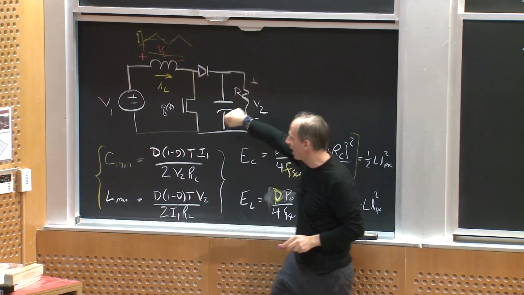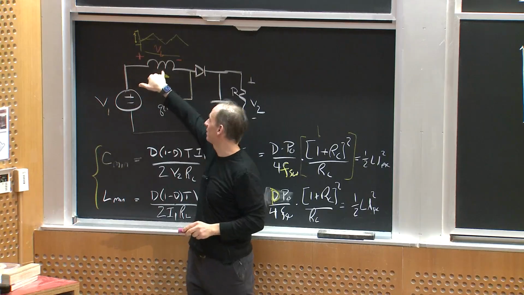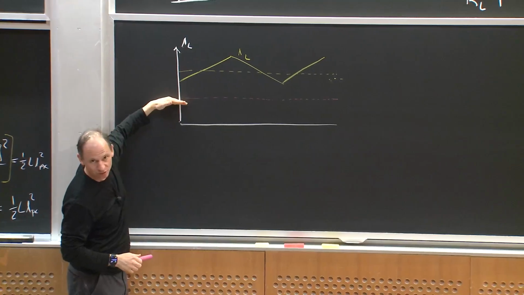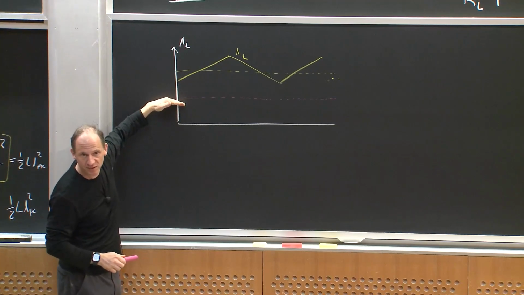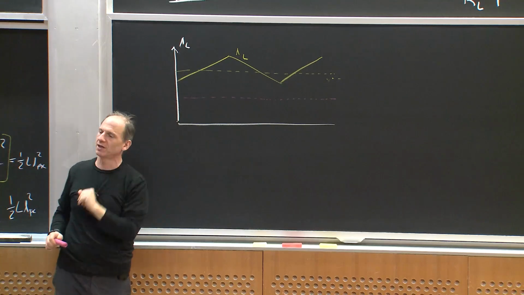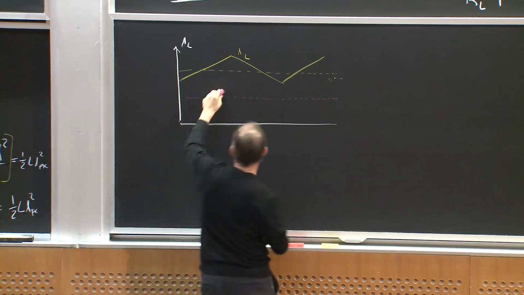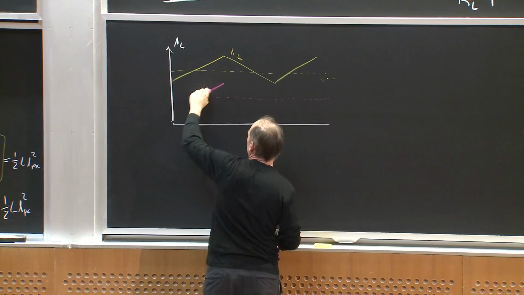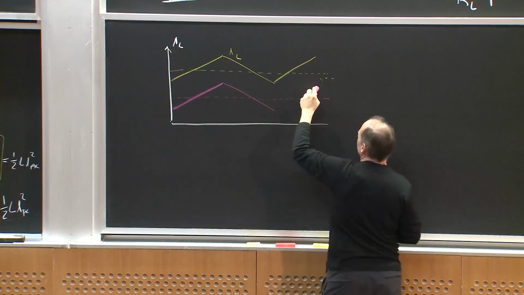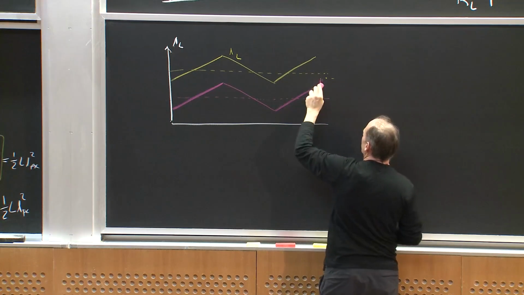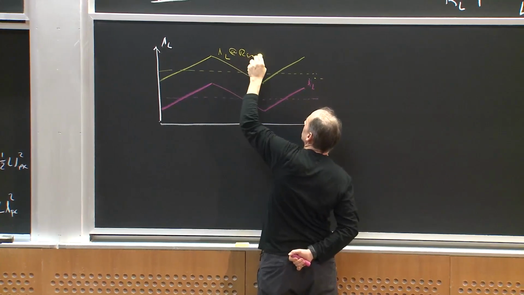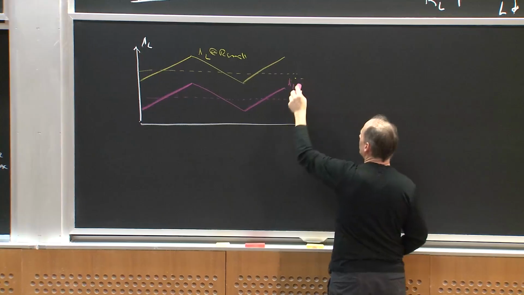If my output current halves, my input current halves. And that means my inductor current on average halves. So okay, I reduce the average inductor current, but V1 and V2 have stayed the same, right? And if V1 and V2 have stayed the same, the slope on the ripple has stayed the same. So my inductor current at a higher resistance might look like this. Okay, this is parallel, and so forth, and I get this. So this is IL at R small. This is IL at R medium.